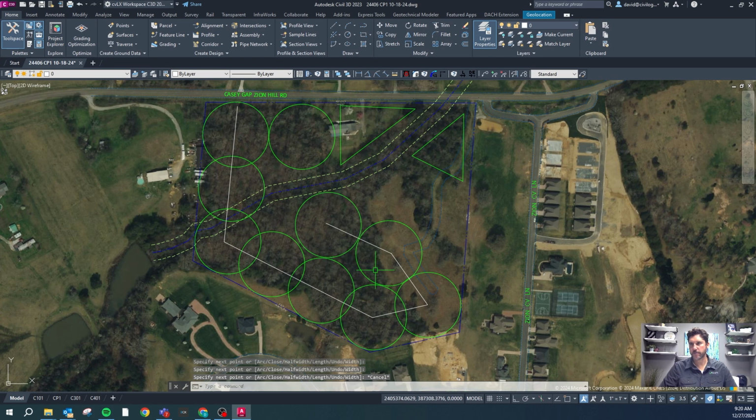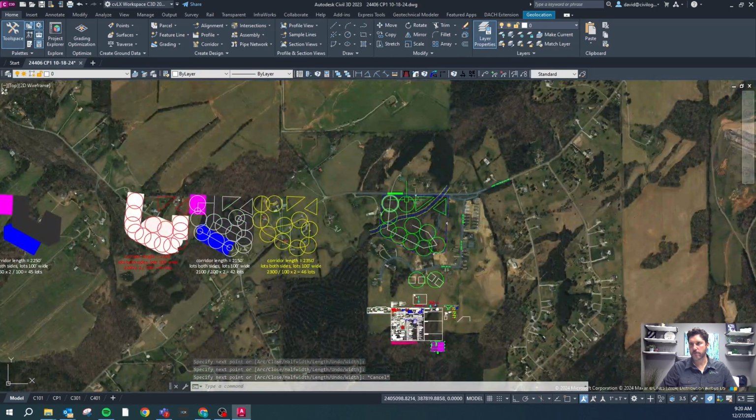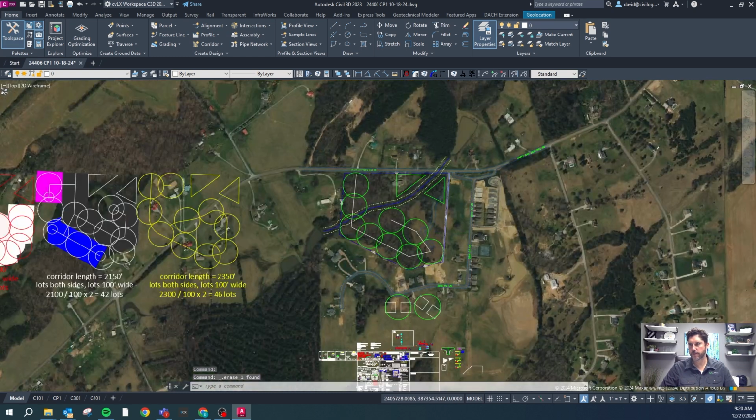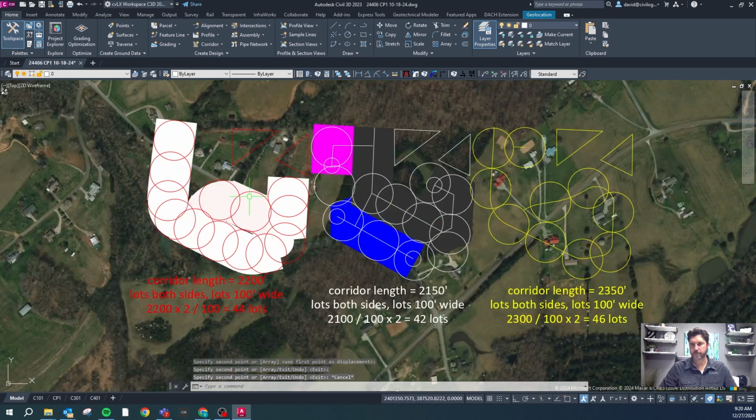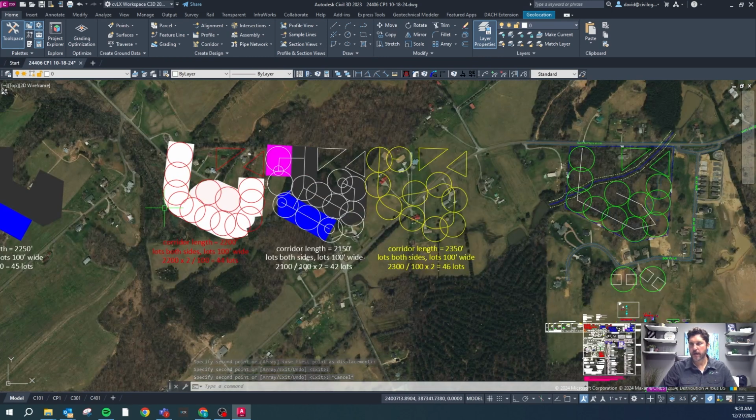We could have houses on both sides. So there is a layout similar to this one that I did over here.